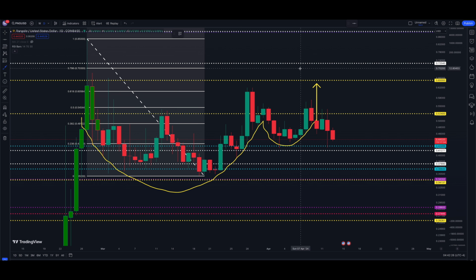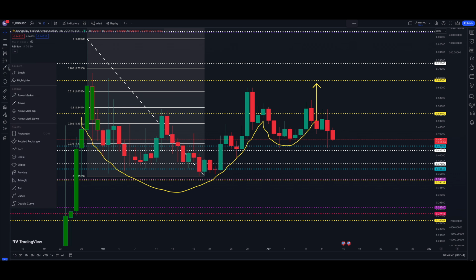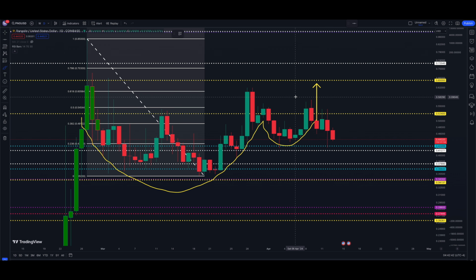Now, it doesn't mean all of the rallies are over here, but it does mean that the reality is we have a lower high in place already. We are very close to printing a lower low. And if that's the case, PNG will be back in a downtrend here, a change in trend back lower. And that could just be short term. It doesn't mean, like I said, doom and gloom, end of the world. It's just short term. We're heading into a downtrend.